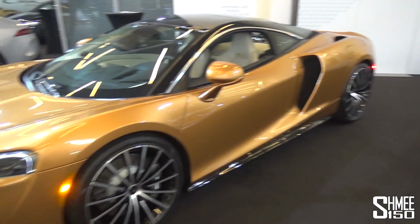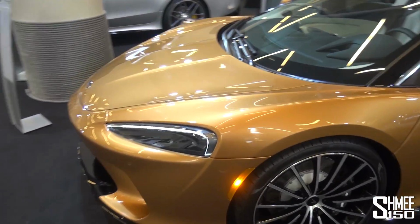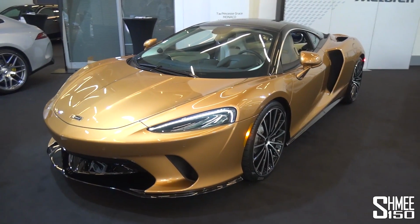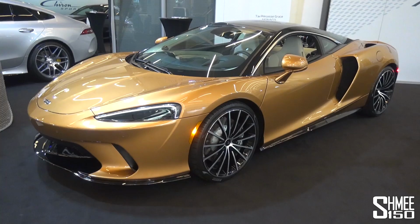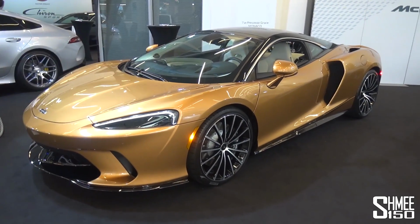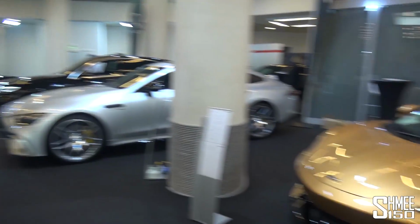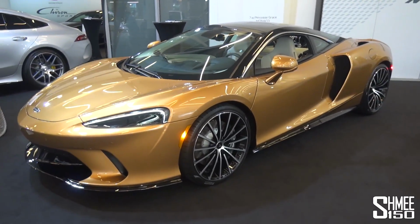So one could say these are all cars with similar engine setups, similar carbon fibre tubs, similar purposes. Yes, I see a little bit that it fulfills a slightly new niche, but you can probably see where I'm coming from, that they are all very similar cars, lots of models, and also quite a confusing naming system that this doesn't wear, say, 620 GT or something like that, being called the McLaren GT, a very different car to the Ford GT, which wears, of course, the same name. So your thoughts down below, what do you think about the new McLaren GT?